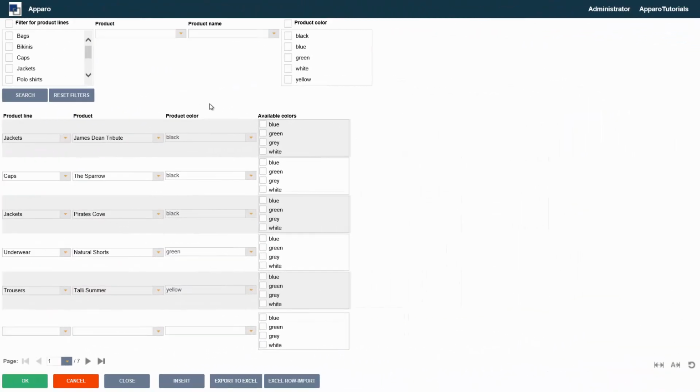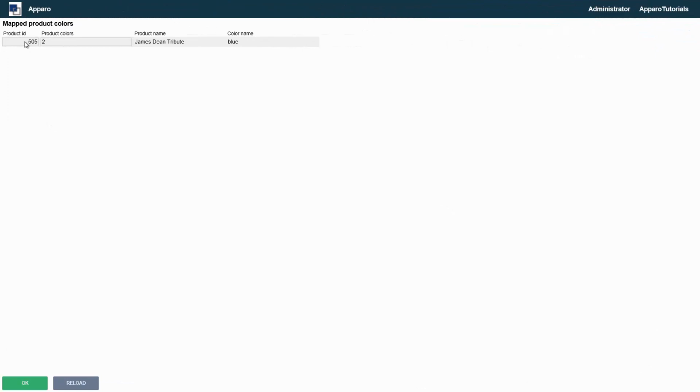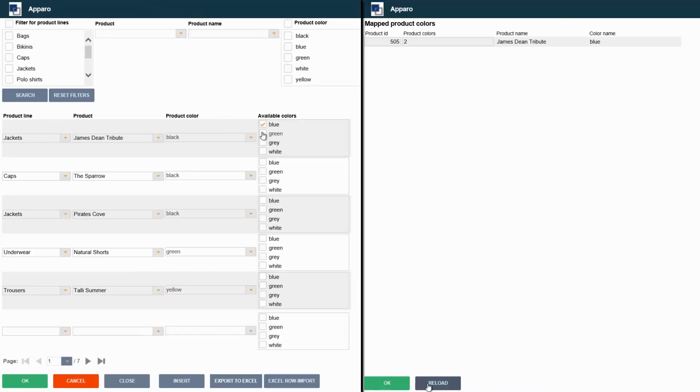Let's see what happens in the target table when the user selects a color. In the lookup target table, the product ID and the ID of the selected color are saved. For visualization purposes, we have additionally output the name of the product and the color. For each added color, a new row is saved, with the product and the color ID. If a color is removed, the corresponding data row will be deleted.